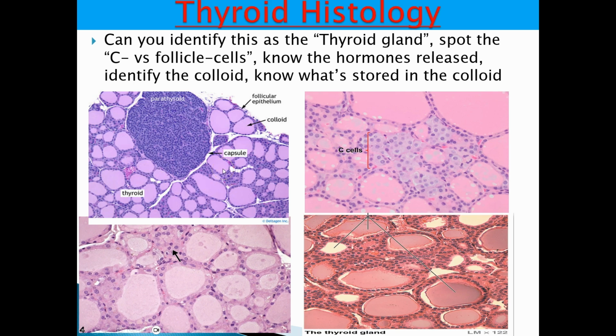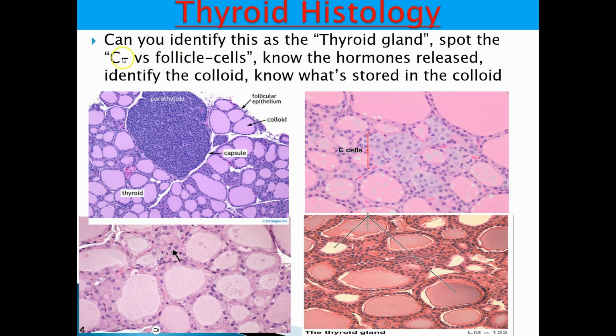Okay. Again, I do lab lectures. You should listen to lab lectures because I summarize all the lab stuff one after another, and you really get to see the histology compared side by side. All right, but the other things you're going to have to do on here is you're going to have to spot something called the C cell versus the follicle cell. So notice these cells here that form the actual follicle, and a follicle is usually a spherical ball almost. We'll see ovarian follicles are going to have a very similar design like this, but anything that forms these spheres are going to actually be the follicle cells. Okay, and so you should be able to recognize those.